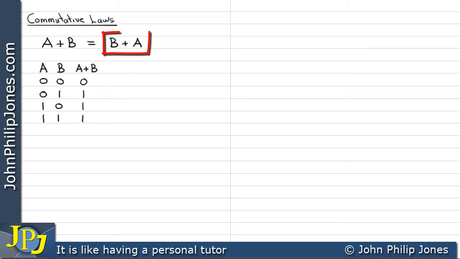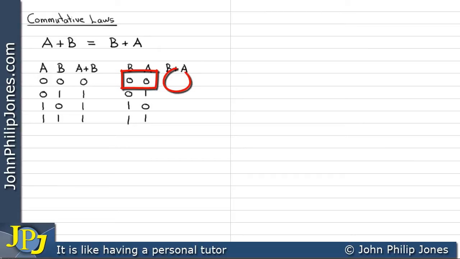If I have a look at the other side of the equal sign, I'm going to take the B and the A as the variables now, and I'm going to quickly produce the truth table for this one. And again, there's going to be 4 combinations because we've got 2 variables, i.e. 2 to the 2. And here I'm going to say B or A. Now again, we're dealing with the OR function, and we need at least 1 1 present as any one of the variables, or if it was a logic gate, any one of the inputs to the logic gate to have a 1 at the output. Now the only occasion at which a 1 does not appear is in the first one here, when we have both B and A as a 0. So that would be a 0, and all the others give us a 1.